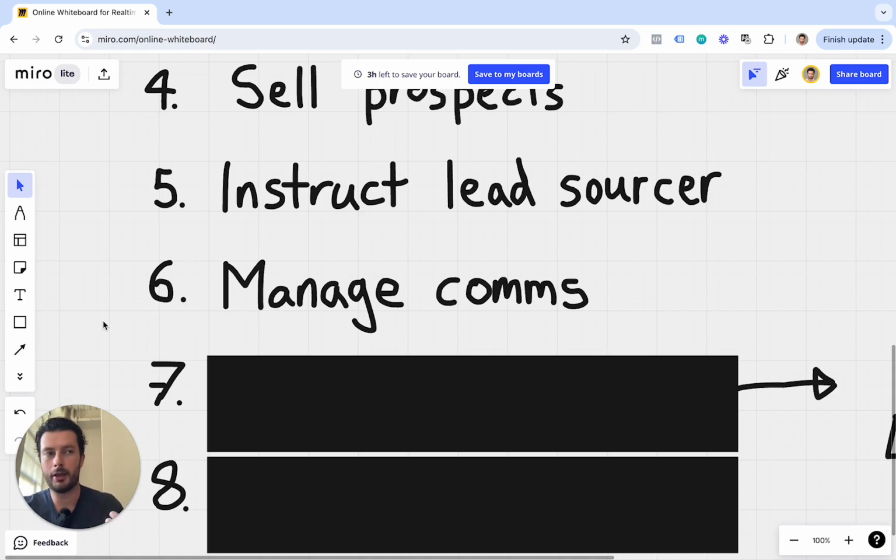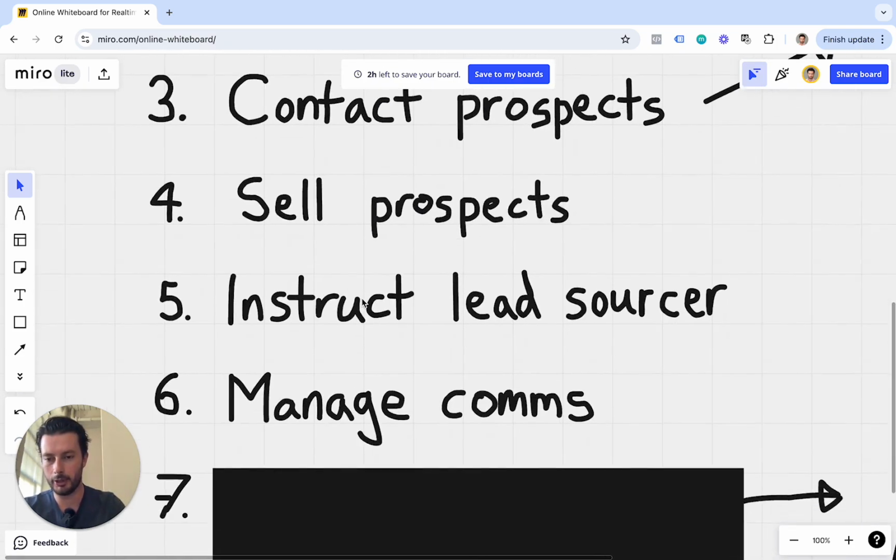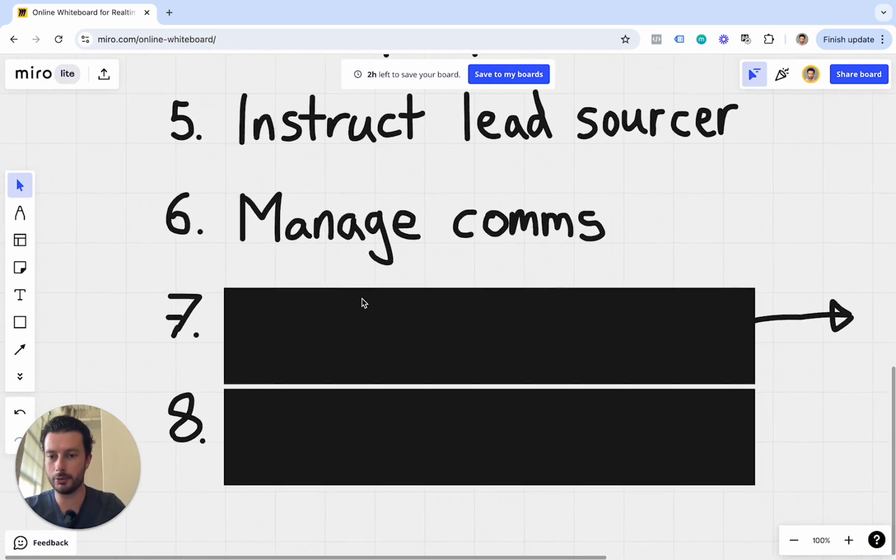A lot of people, when they start a business, actually just create a job for themselves. And depending on your goals, that might be absolutely fine. But if you want to actually run a business, it needs to be able to run without you. And as I say, I work about an hour a day on my lead arbitrage system. And the reason why is because I have in place number 7 and 8. Now, just to be clear, I didn't have this from day one. It took some time to get to that stage. I had to go through 1 to 6 first before I could move on to 7 and 8.